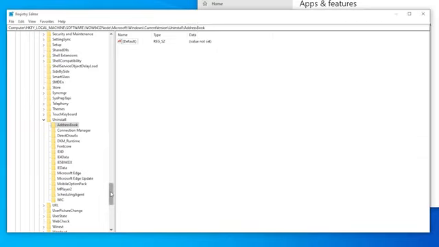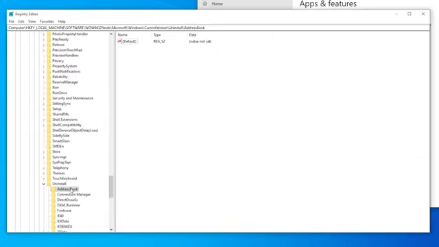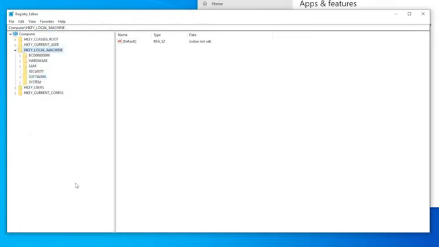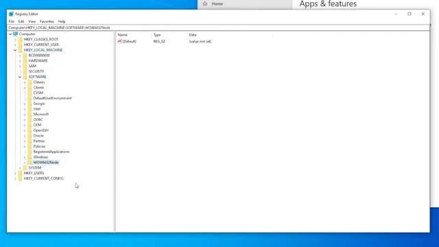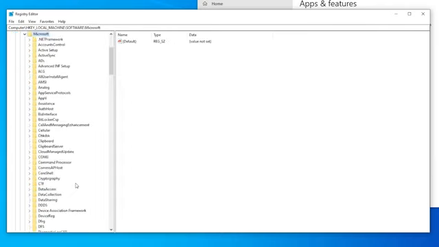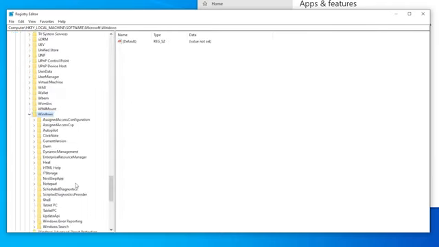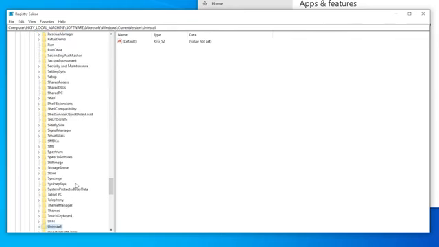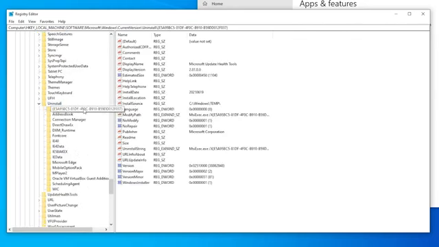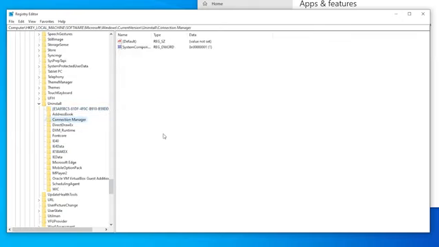Now just to be sure, the old location of these install informations would be in a different location of the registry. Also HKEY_LOCAL_MACHINE, and then software, and then instead of WOW6432Node, you have to go to Microsoft here, and then Windows, and then current version, and then uninstall. And here you have some entries as well. But this one is a different one. This one is Microsoft Update Health Tools. So this is not the one that I needed to delete. So check this location if you can find it in the first one and do the same thing.